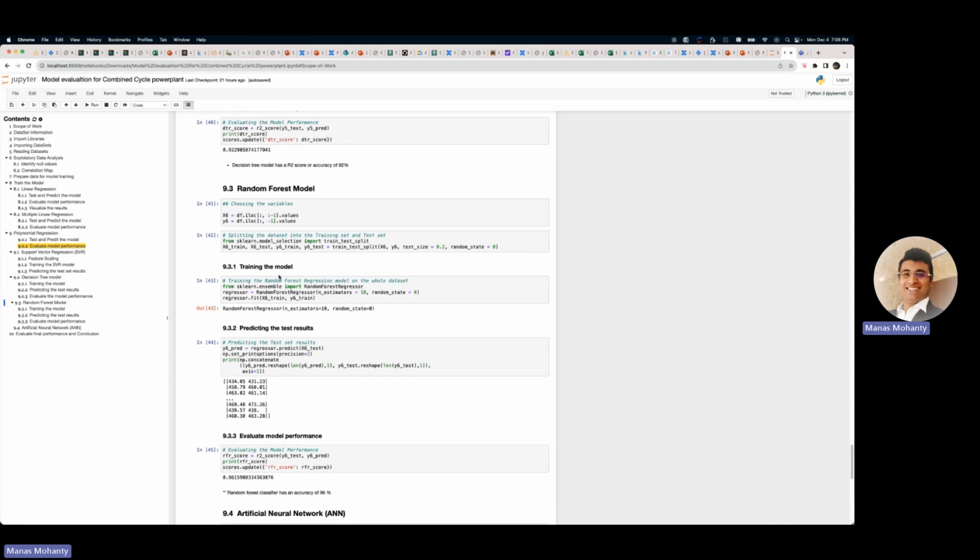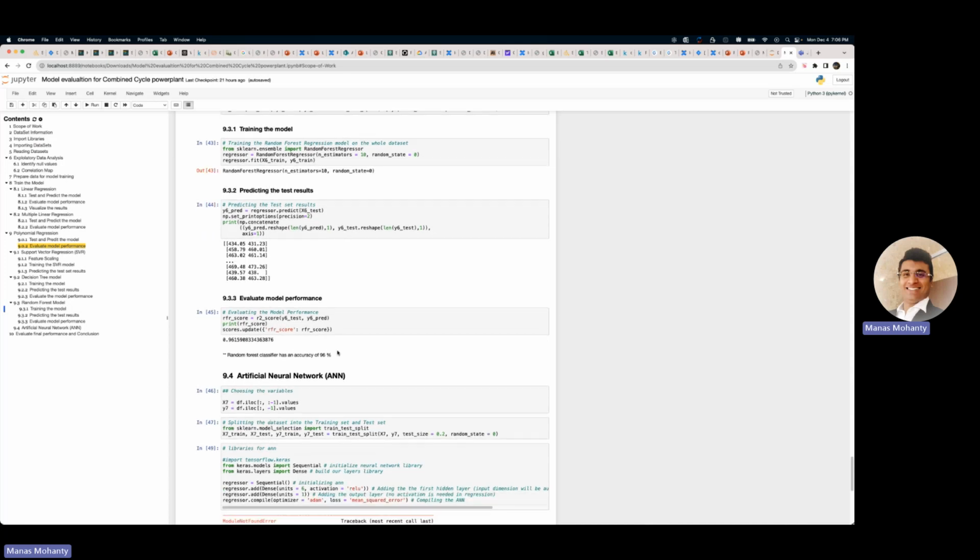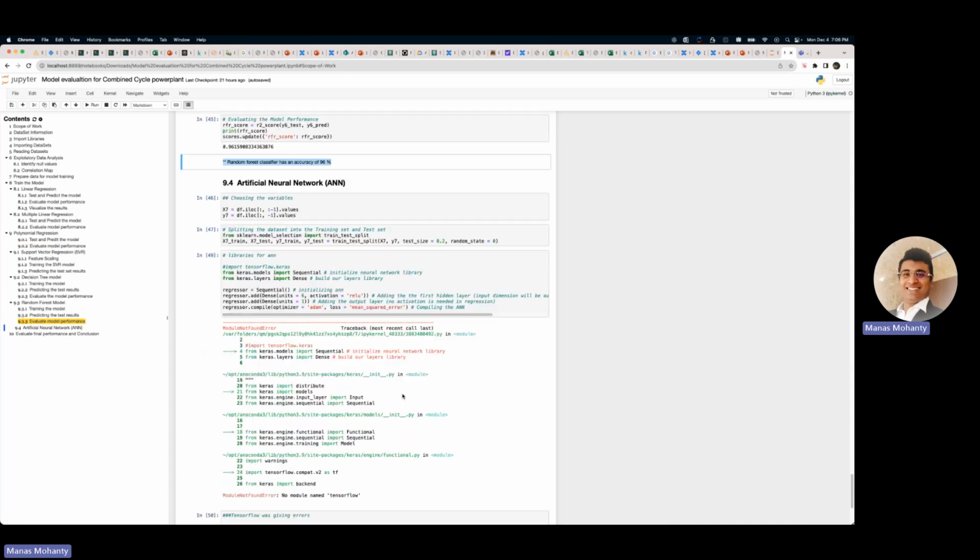I went into the random forest model, which is the most popularly used model. Same technique here, 80-20 split, predicting the test results, evaluating the performance. Performance is best here at 96%. Then I went into ANNs.